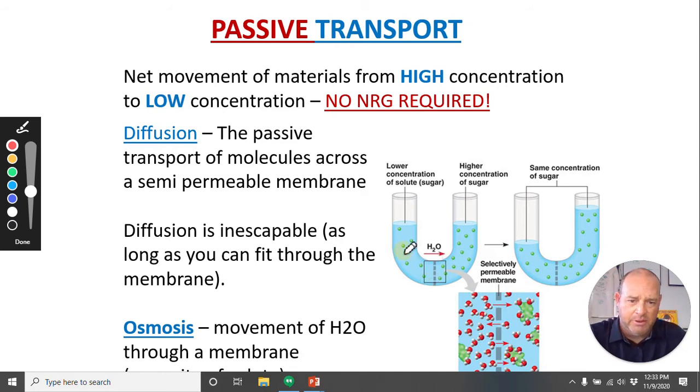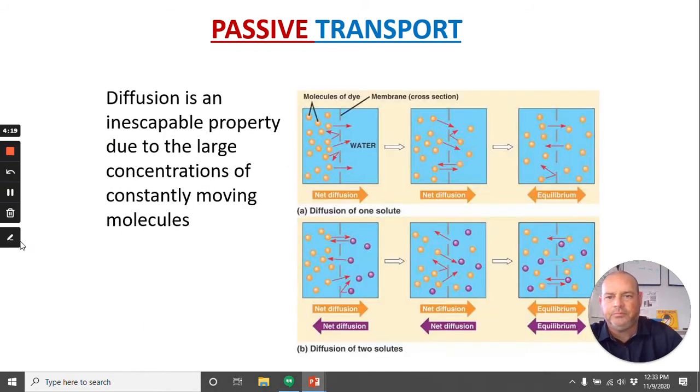So just like this arrow says right here, the water will move through the membrane and come to this side. So notice over here, they're level, but what happens is the water level drops here and rises over here in order to get this side and this side to the same concentration. If you just look at the concentrations on both sides of this diagram now, they're pretty equal, right? So about the same amount of sugar per water on both sides. Over here when the water is level, there's way more sugar per water on this side than there is on this side, okay? And this square just gives you a little close-up of the water being able to go through, but the sugar not being able to go through.